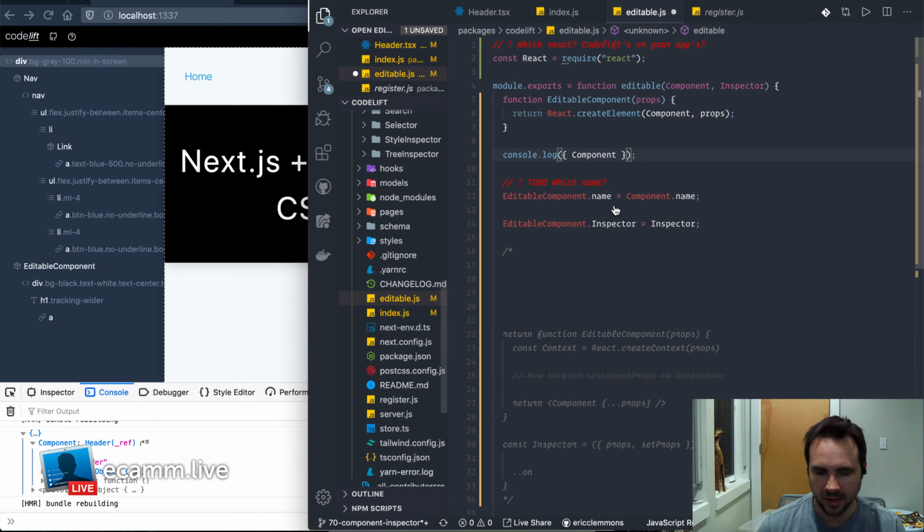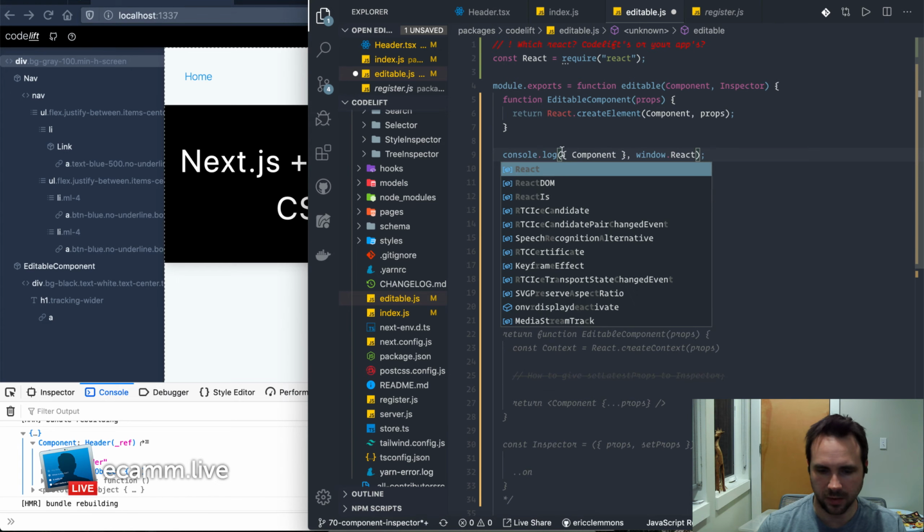Because otherwise, codelift isn't part of your build tool or your pipeline or anything. So I don't actually have access to your React instance the same way that you do as part of your create React app or Next.js config. So being able to get access to the compiled package itself off of window is necessary for me to get access to the same hooks, the same context, to everything that your app actually is using to render within React. I'm in my own render pipeline with my own instance in my own Next.js, so it doesn't quite work. But let's see if we have window.react available for this thing.